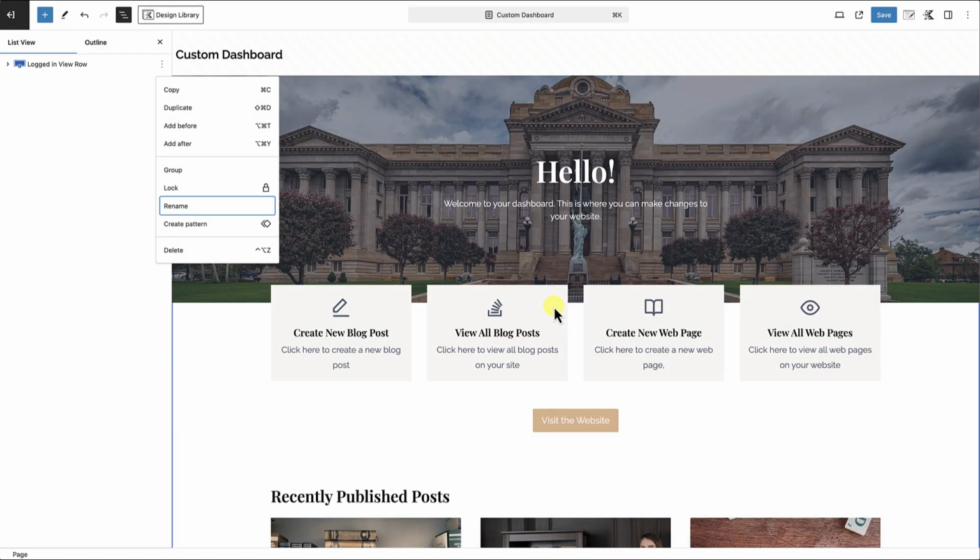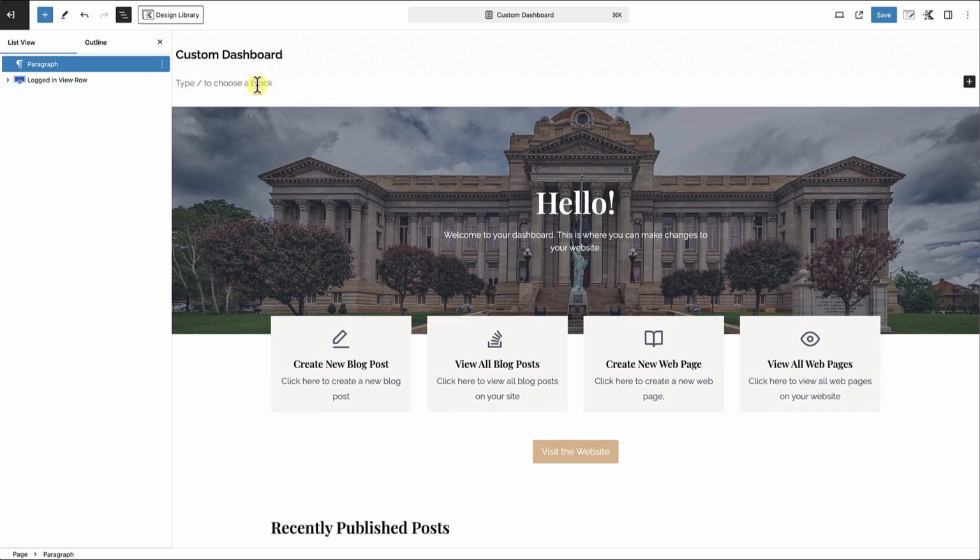And save that. And then we're going to create a new block line right above this one and add a fresh new row to that block line. So from here, you can click on the vertical ellipsis again, select add before, and it's going to create a new block line for us here.